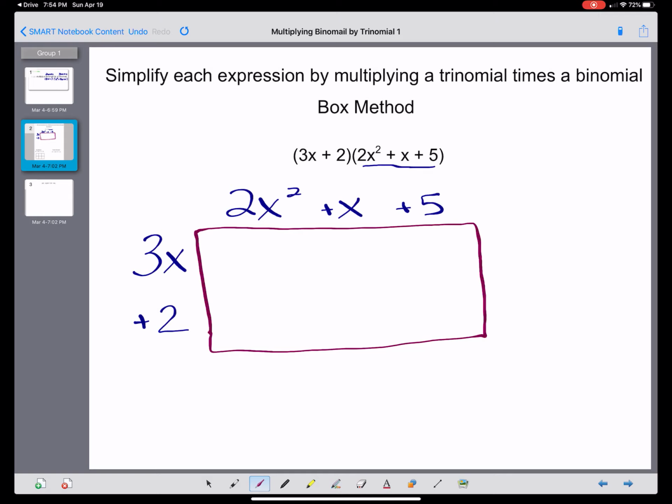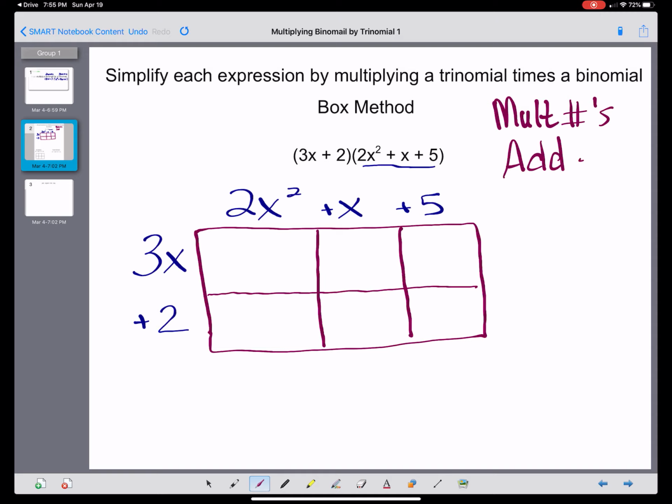I'm going to start with my horizontal line. I have two terms, and if I have two terms, I'm only going to draw one line, which cuts it in half. Okay, if I have three terms on top, I have to draw two vertical lines. And I like to draw my vertical lines underneath each plus symbol. So I have a plus here and a plus there. Okay. So when we multiply polynomials, we are going to multiply the numbers and then add exponents. And when we're done, we're going to combine like terms. Okay?